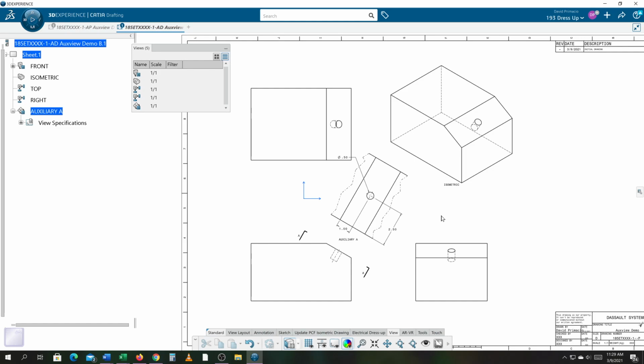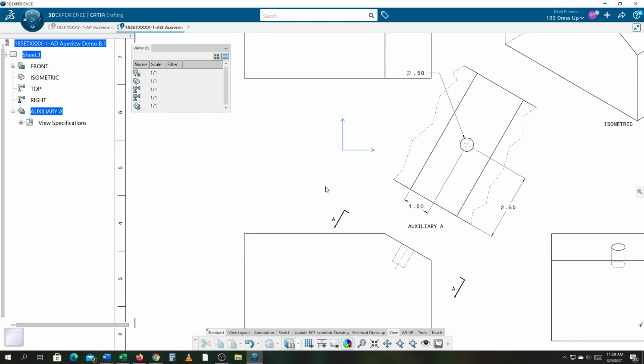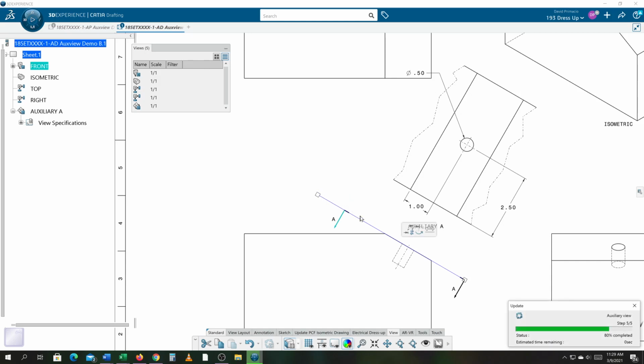Okay, looks like it did move that part though. Let's try that again. I'm going to double click on this. Click on this. I guess I'm going to try and move it up here. And just click a spot and it'll move it.